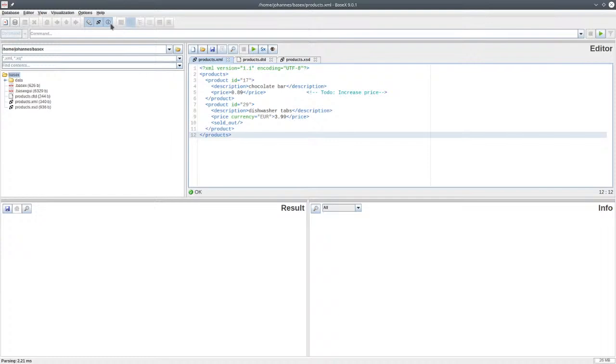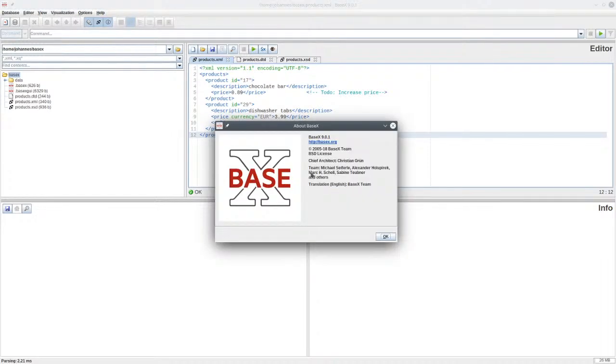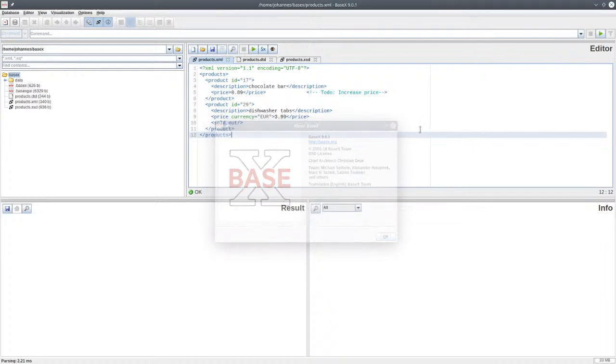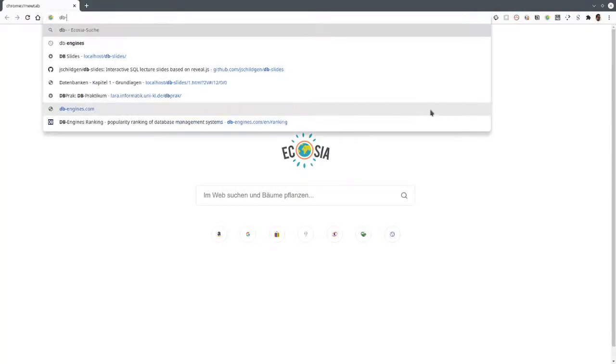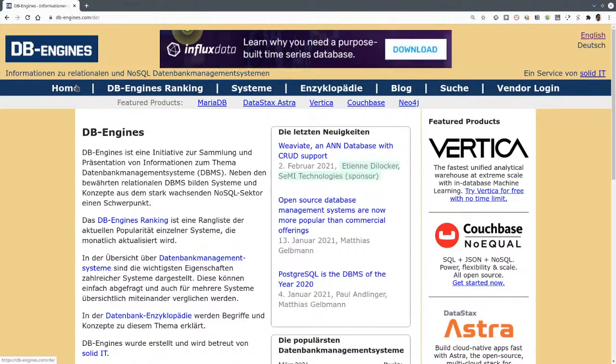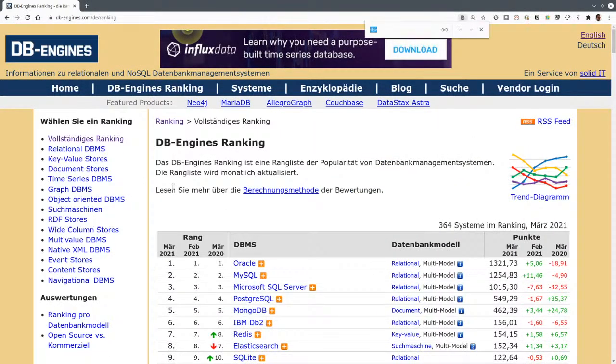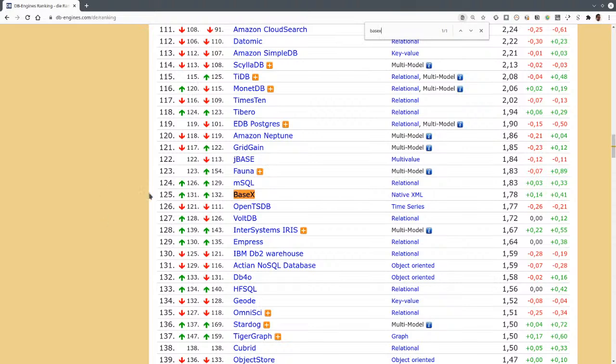They call it an XML database, and actually in the list that we had last time under DB engines, BaseX is a native XML database, and they are on rank 125.